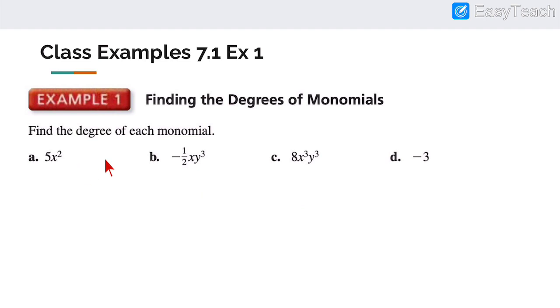So we're going to look at these ones. We want to find the degrees. For our first one here, the degree is equal to 2 because it's x squared. Our next one is 4th degree because it's x to the 1st and y to the 3rd, so 1 plus 3 is equal to 4. This one here is a 6 because we have x to the 3rd and x to the 3rd, which would be a total of 6. And then lastly, there are no variables, so our last one is just 0.